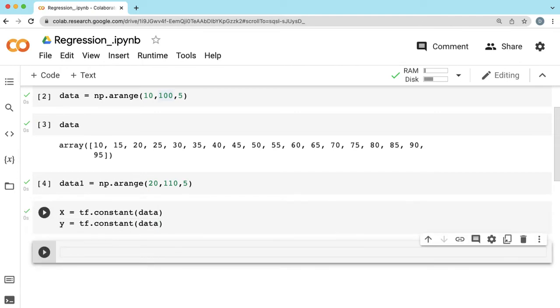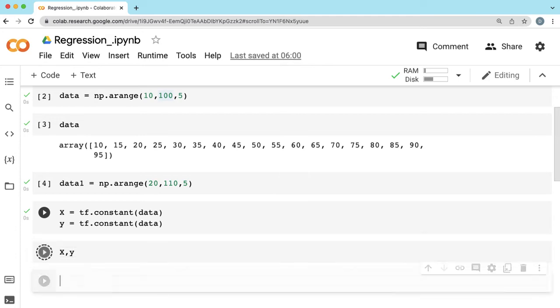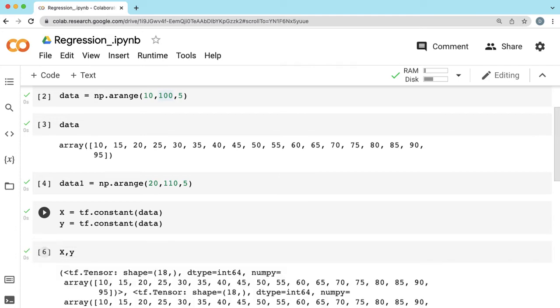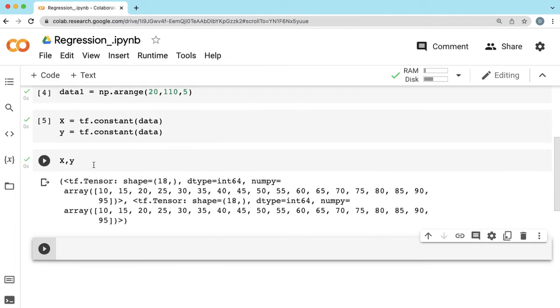X and y are now tensors. They are not NumPy arrays now, right? So now if we print x comma y, they will look like this. Now they are tensors with the shape of 18 for x, and y too. It's a one-dimensional tensor. Y is also a one-dimensional tensor.